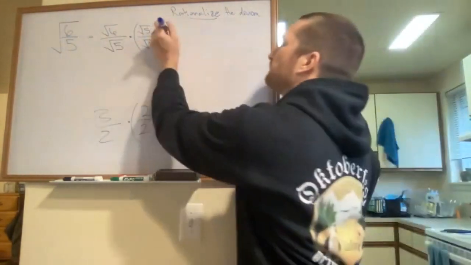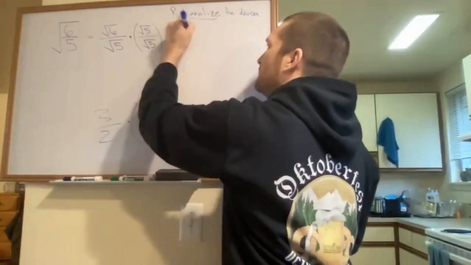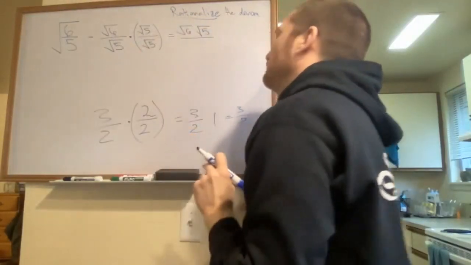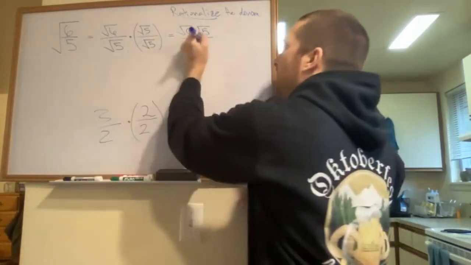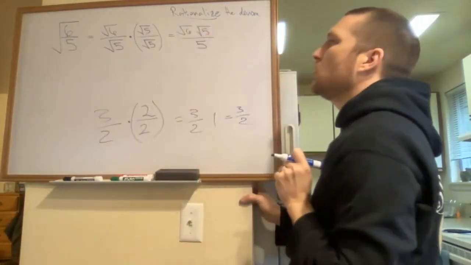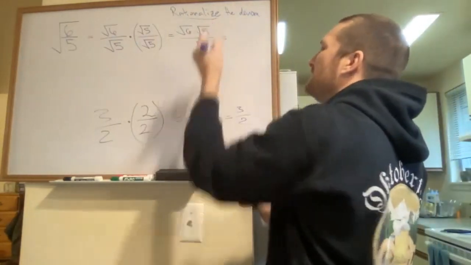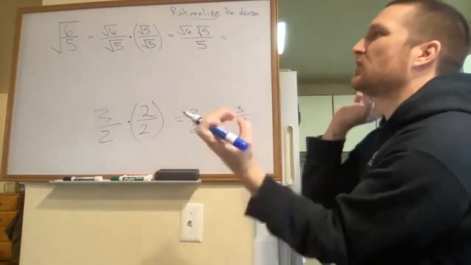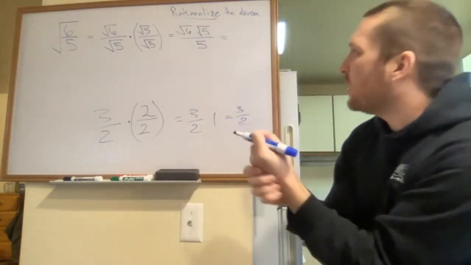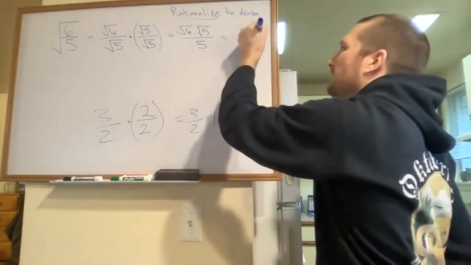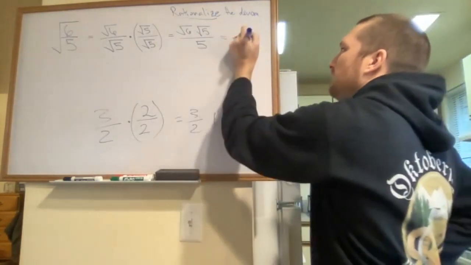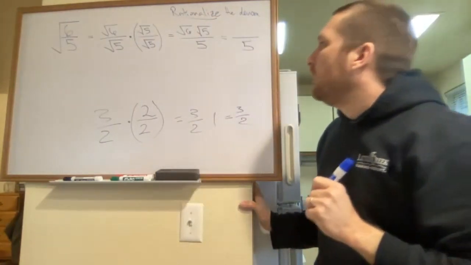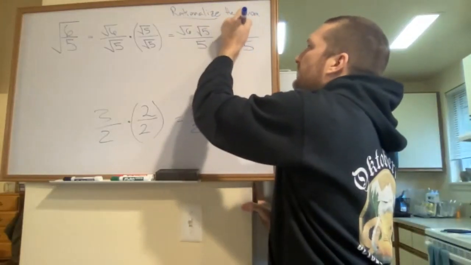And so now what we've just done is we've taken root 6 times root 5 on the top. What's root 5 times root 5? 5. And so what do you want to do now? I mean, technically we're done. That is a rationalized denominator, but what we usually do is try to combine everything together. And so how could I rewrite the top a little bit simpler? 6 times 5 is 30, so the square root of 30. Square root of 30. There we go.